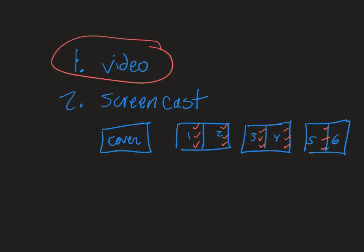Just hold your plan book, prop up your device, and just record yourself using your finger to point to the different parts of the plan book and tell the story. Now, I promise you it's not going to be easy. So maybe you're going to want to practice this on your own a couple times and then do your recording. But writers would definitely rehearse their story more than 3 times before they even start writing, so that when it's time to write, you know exactly what you're going to say.